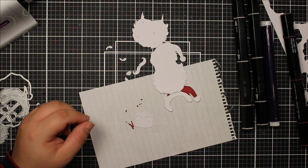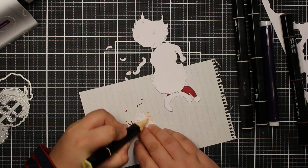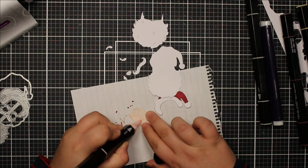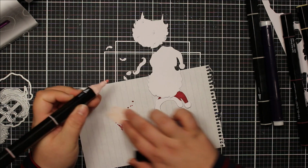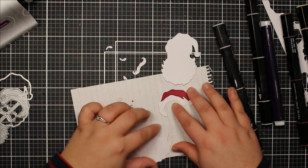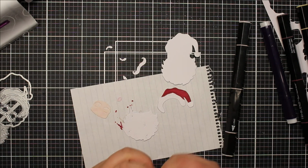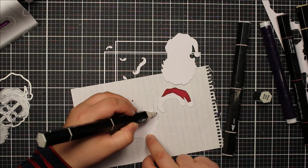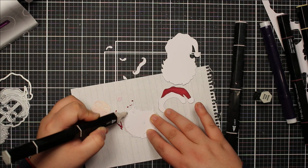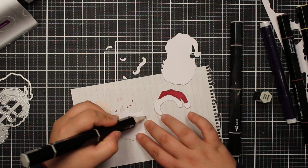Then I'm going to come in with just some fair skin for his face. Let's add a little bit of pale pink to his cheeks. Then we've got his mouth. And then virtually for the rest of this, it's just going to be white. So I'm going to take my brown-grey blend just in the light, and I'm just going to add a tad bit of colour just around the edges of this.